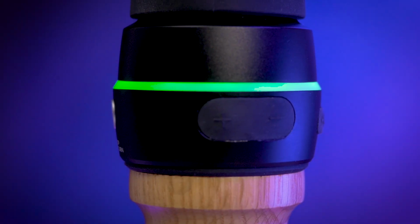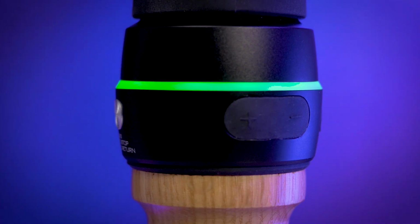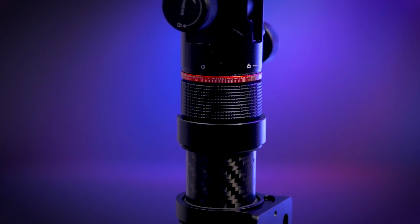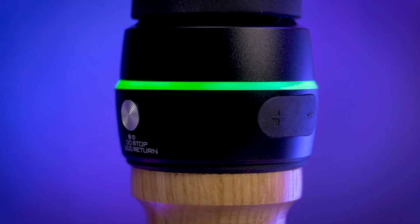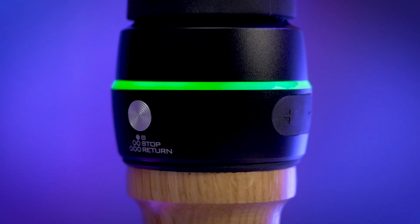Next, you have the plus and minus buttons over here, which will move the actual slider. You have various speeds to choose from. At the minimum speed, the slider moves at 0.15 millimeters per second. At the maximum speed, it moves 28 millimeters per second. Next, you have this silver button right here, which does a few different things depending on how many times you push it. It turns it on and off, stops the slider, and returns it to the default state.